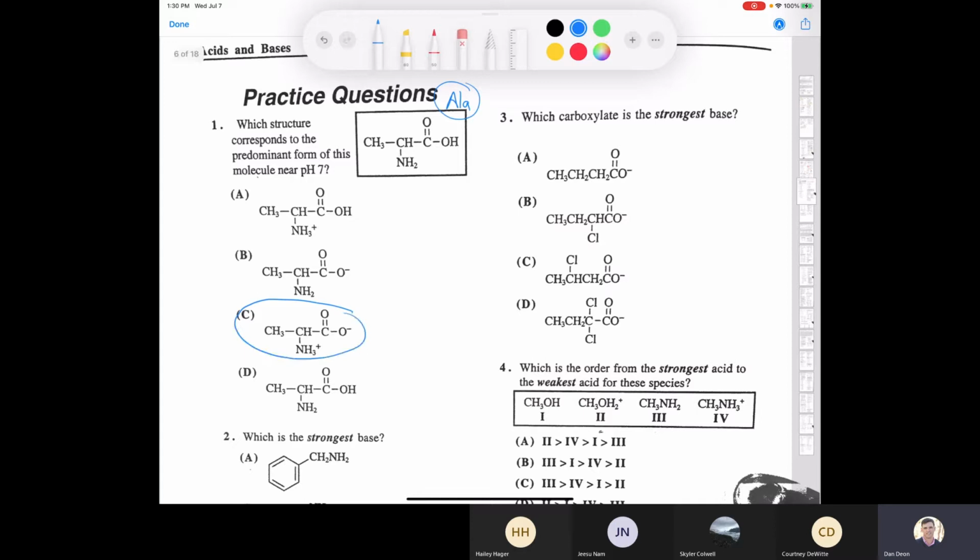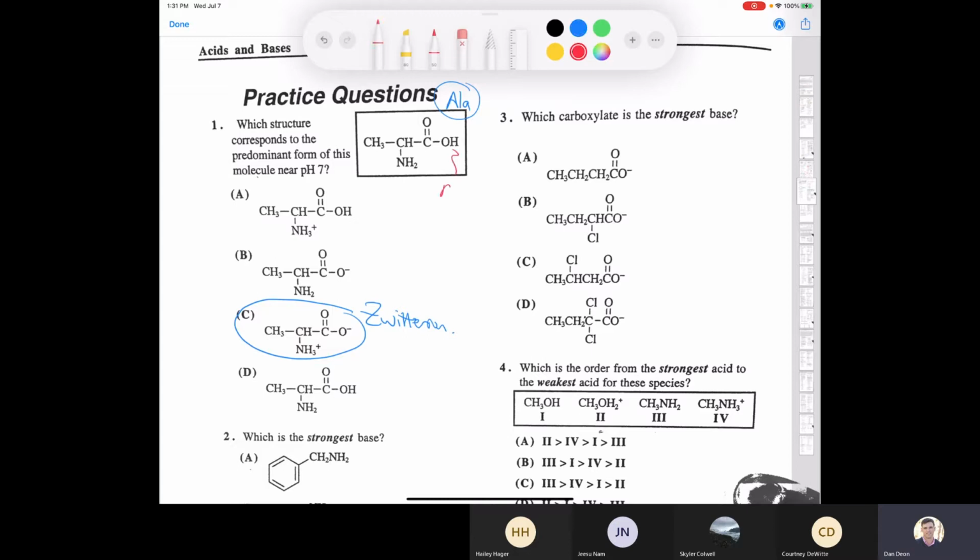We covered this recently. Now the reason why is because we know that the pKa here is pretty low, and since we're in a more basic environment, it's going to deprotonate, whereas the pKa of the protonated form of this nitrogen is around something like 9 or 10, and so at a pH of 7, it's going to be protonated because we're in a more acidic environment. So we end up with the zwitterion. So zwitterion. Like that. Again, I could scribble this in here.